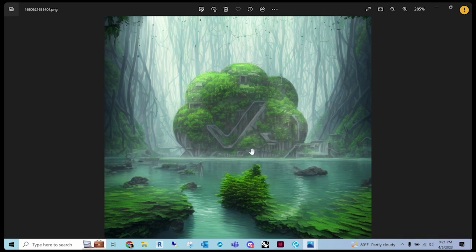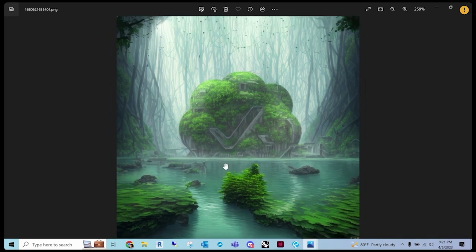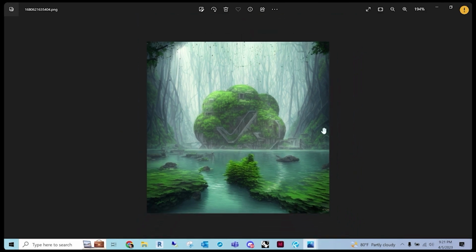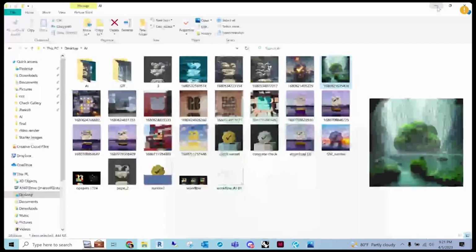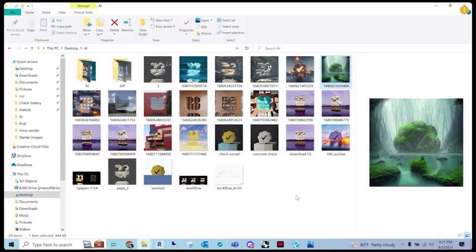Then I adjusted it with some enhancements and prompts to make it look more like a painting, or like Pixar or what have you. But I definitely like to start with fewer words. I think that helps for sure.